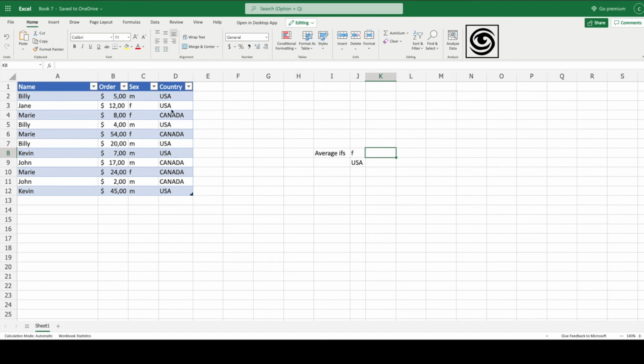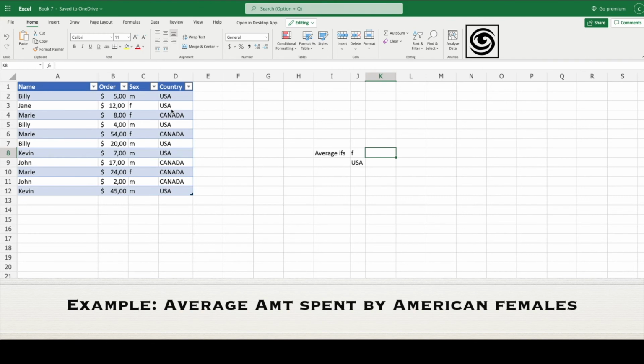It might be interesting to us to calculate the average amount spent by female American customers, for example. This example requires, of course, 2 conditions. We need to take only the females that are from USA.